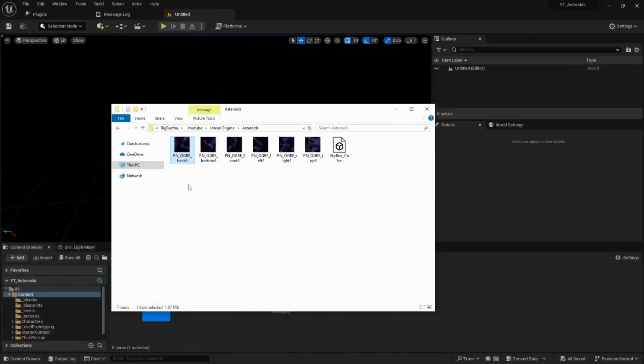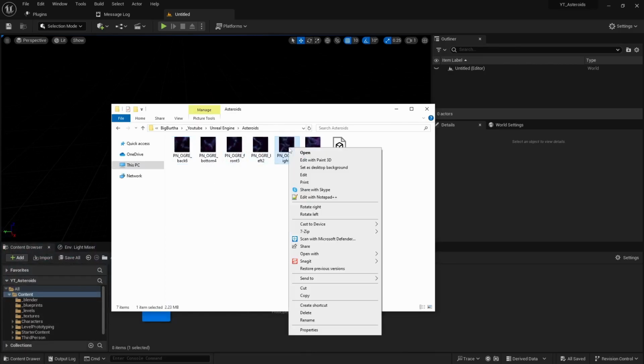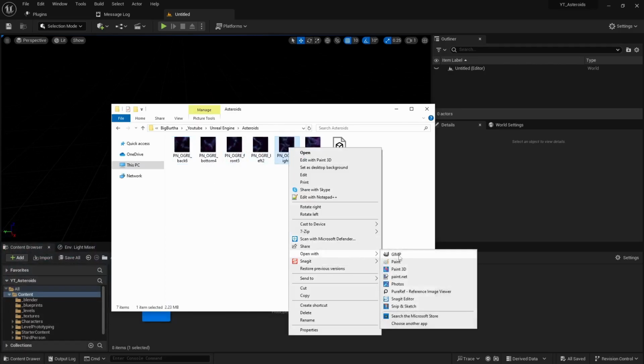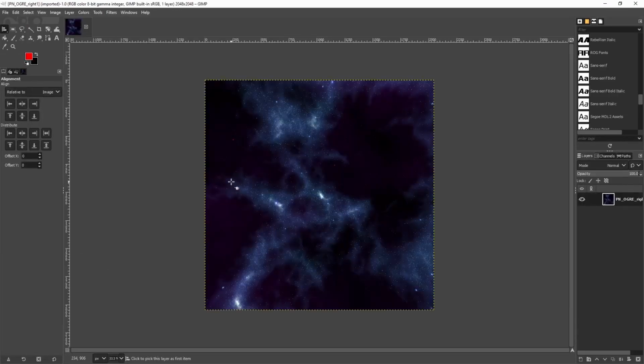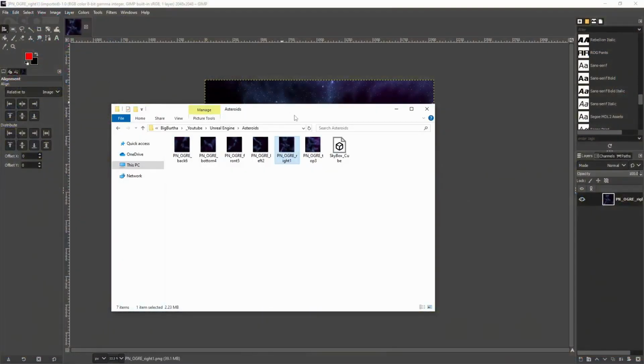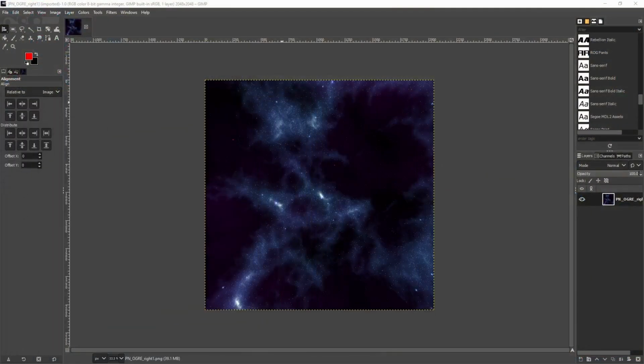So let me go ahead and we're going to start with the right image. You can use any image editing software, so Paint, GIMP, Photoshop, whatever you got. And then I'm just going to add all these images in a certain fashion. So the first one is right. The second one has to be the left or X negative.